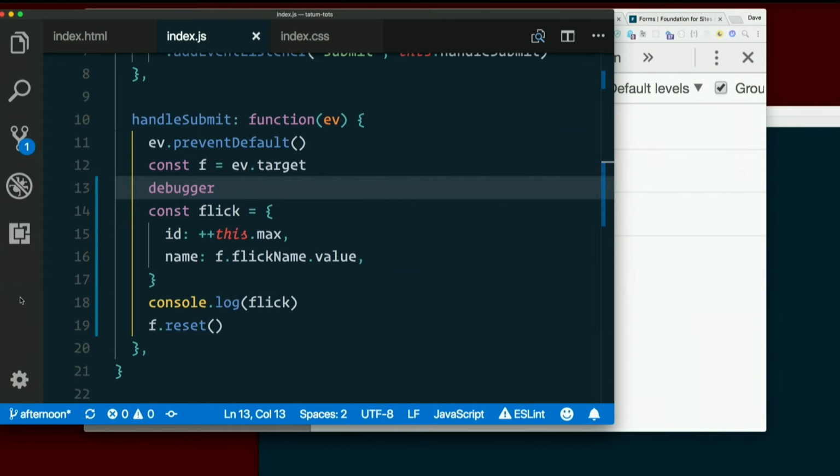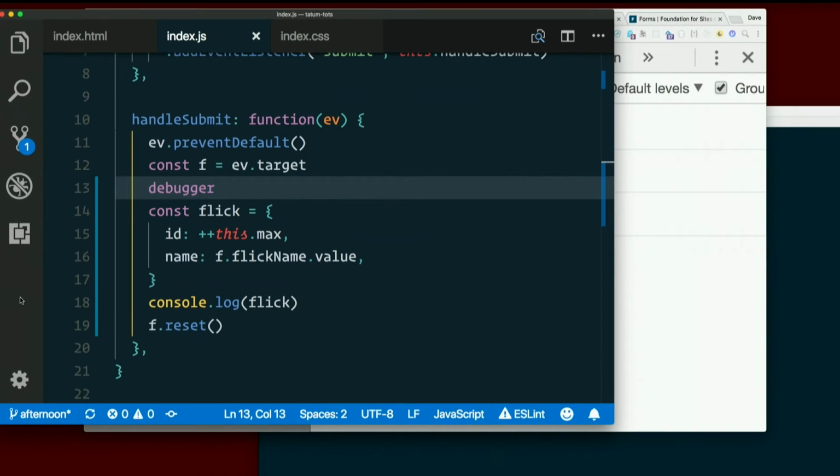Well, turns out the way this is assigned is not based on where you write the function so much as how the function is called. So if you call a method by saying something dot something, open close parens, you're calling it as a method, and this will be bound the way we expect. This will be the object that you put before the dot, because it's when the method is invoked or when it's run that determines the binding of this. So if you invoke it that way with dot something parens, it's going to use method invocation, and this will be bound to the object.